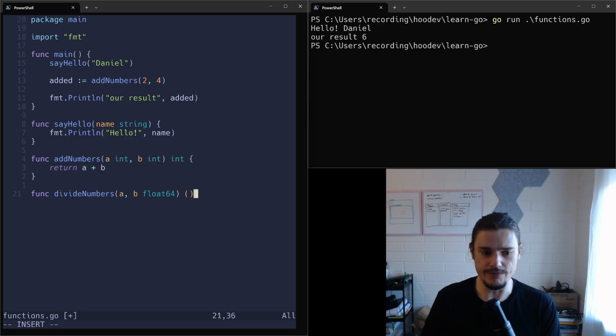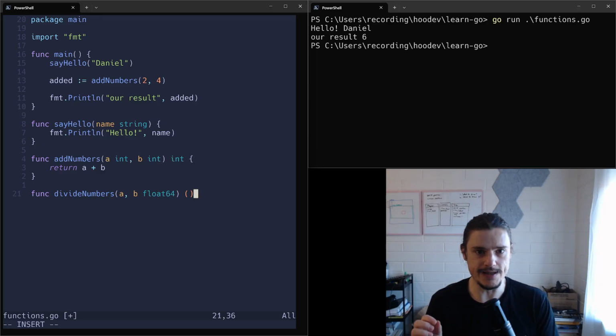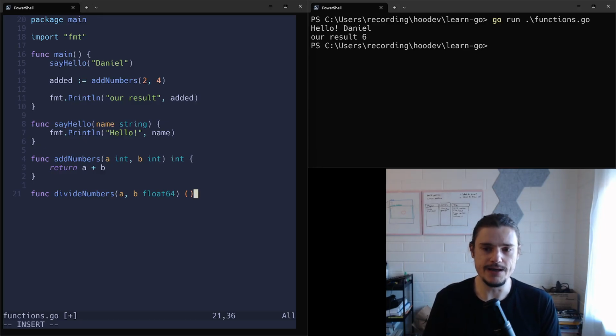Now here's another difference that we have. Let's return more than one value. We know from mathematics that we cannot divide by 0. So let's handle that as a potential error. If someone passes in 0 for that B value, then we can return an error and say, hey, you've entered in 0, you can't do that.